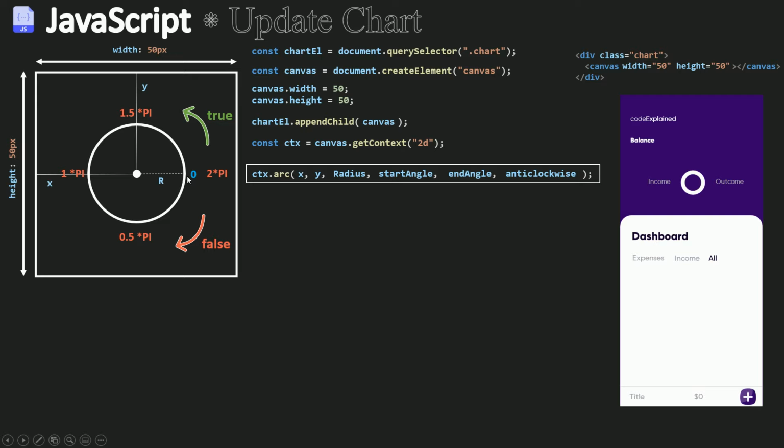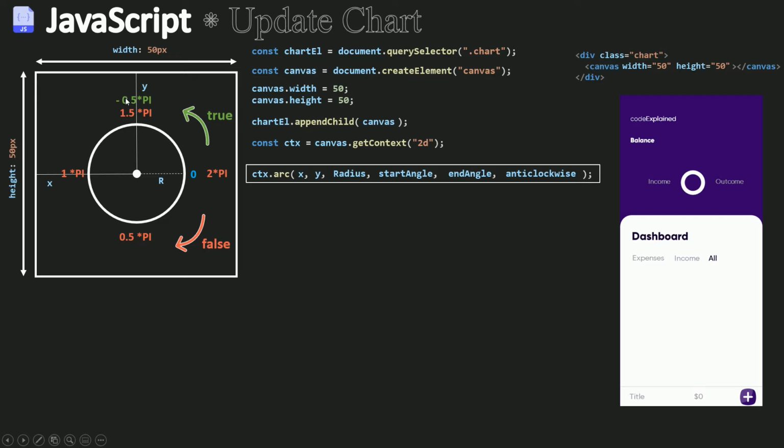Now for the circle that will go clockwise, we will use 0, 0.5, 1, 1.5 pi. We are going to use positive numbers or positive angles. If we go clockwise, we use positive angles, but if we go anti-clockwise, we're going to use negative numbers, right? Or negative angles.